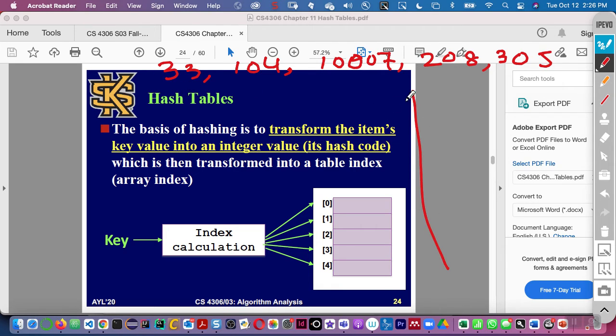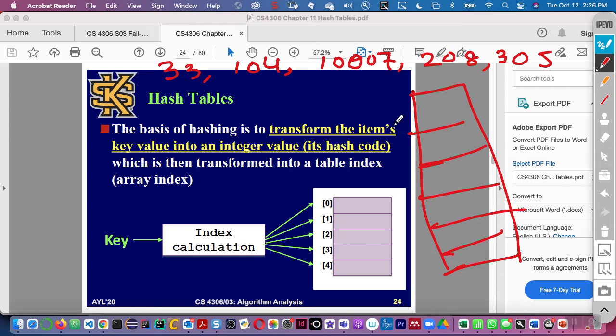In an array, with indexes 0 1 2 3 4 5, you can put 33, the next value 104, then 10007, 208, and 305. This is one way, like in a normal array.